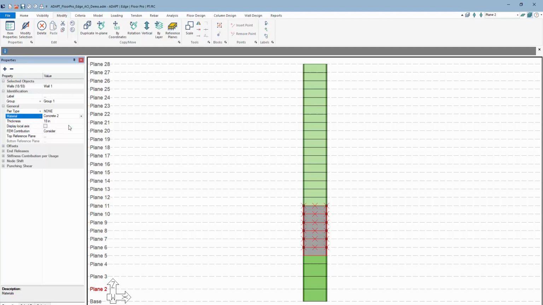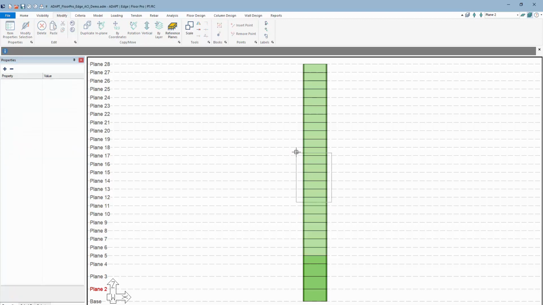One other just minor change that is helpful to the user is whenever you change something in the property grid, it automatically changes based on what you select. So there's no need to check a green check mark for that to take place. So that just saves the user one click in terms of modifying a component.